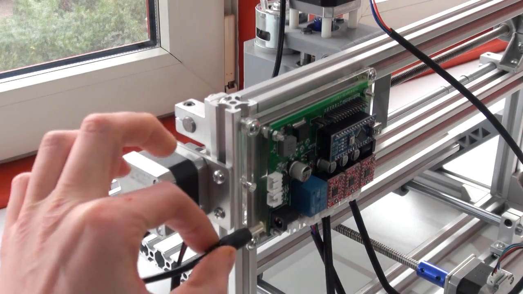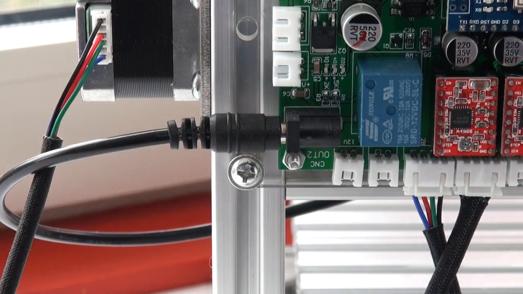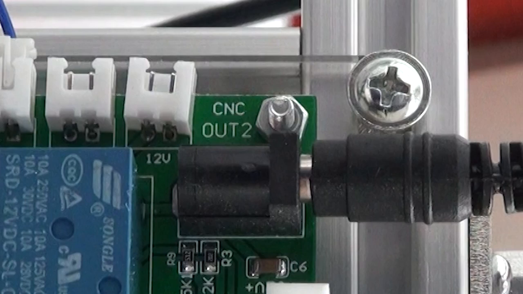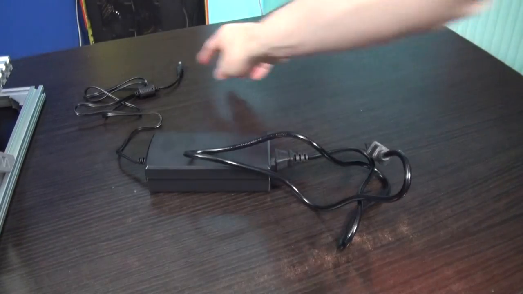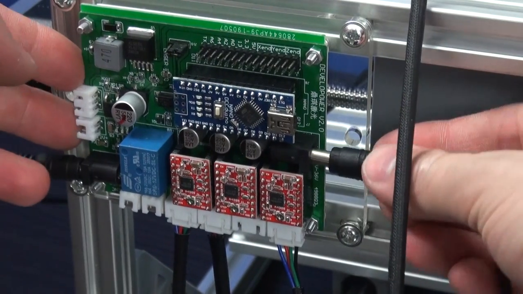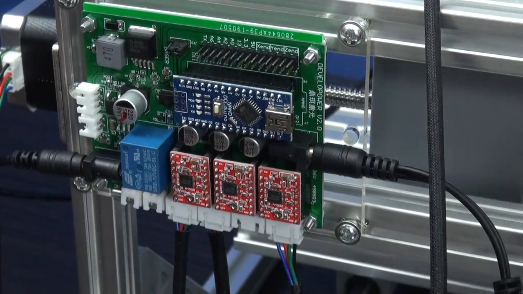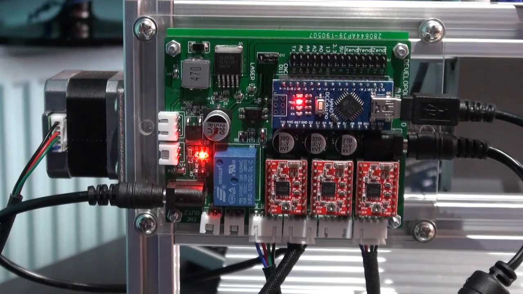The other side of the spindle cable is inserted in the connector on the PCB indicated with CNC out 2. The 24 volt power supply is plugged in the connector indicated with 12 to 36 volts. And the last cable is the Arduino USB cable. When the board is powered on you should hear the stepper motors come to life with this sound.